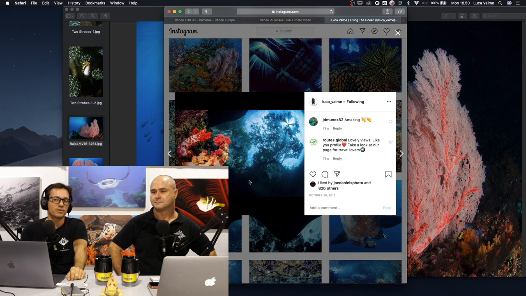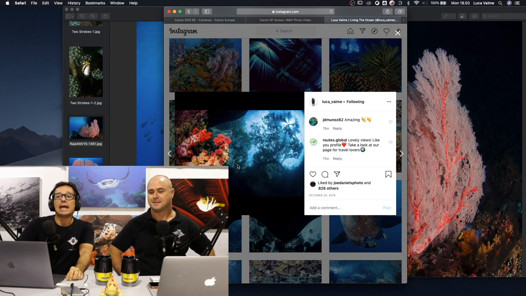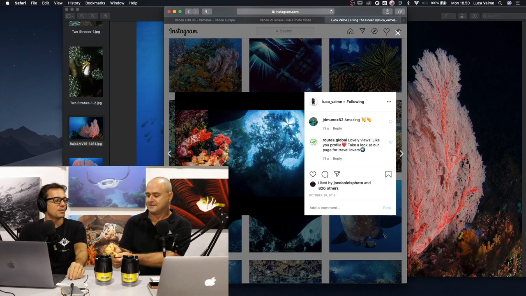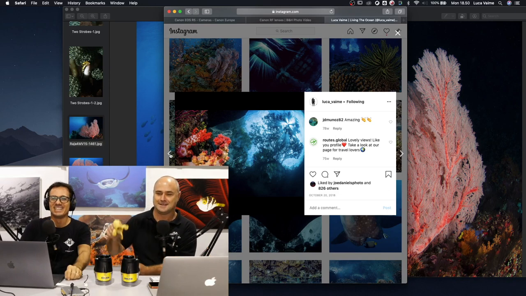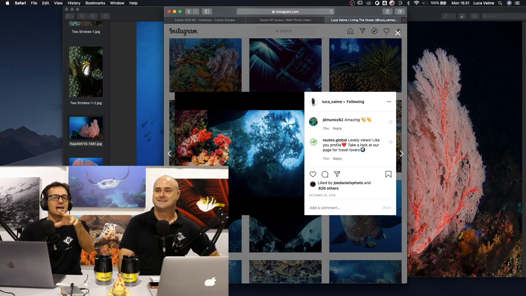When I saw this picture, the first thing I saw underwater was this beautiful background, this beautiful tree and the sun rays. And I thought, wow, that's very nice. But let's try to use this as a background and find something in the foreground. Exactly. So you have two elements in the one photo, near and far. Yes. And I didn't want one subject that was too crowded, too distracting in the foreground. So I found this simple, beautiful red soft coral with nice colors. But if I was using two strobes, I would have lit up too much in the front and taken away from the background, like you were saying before.